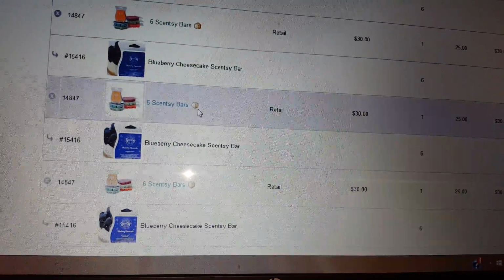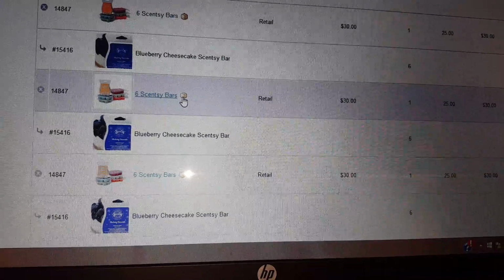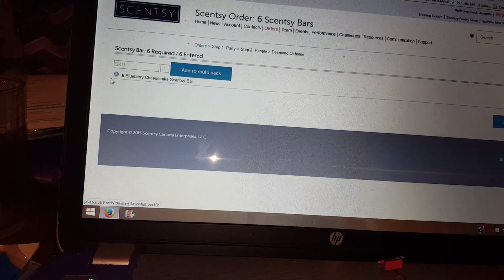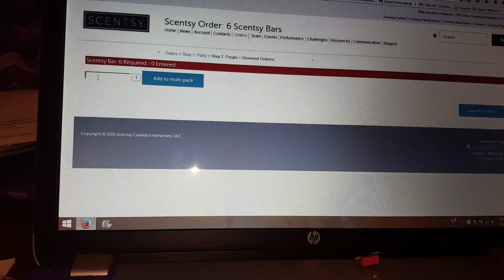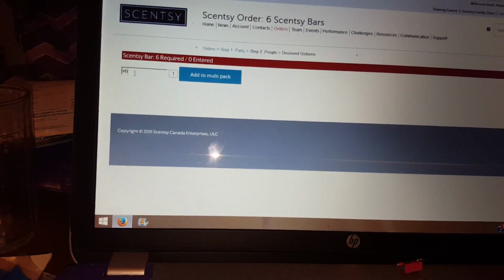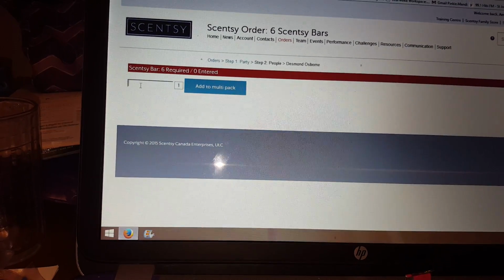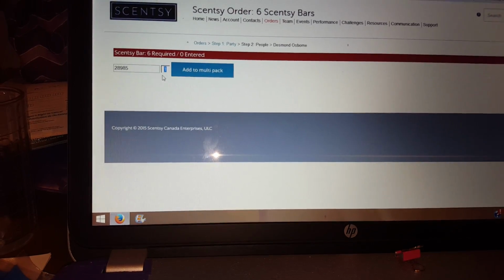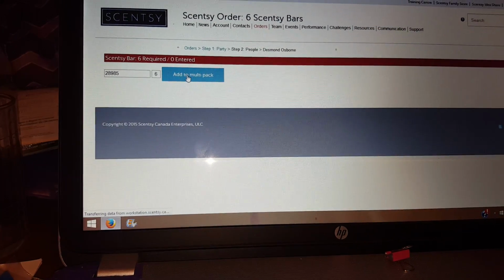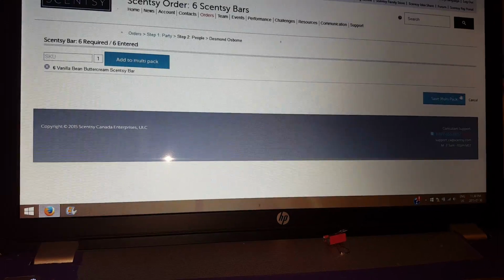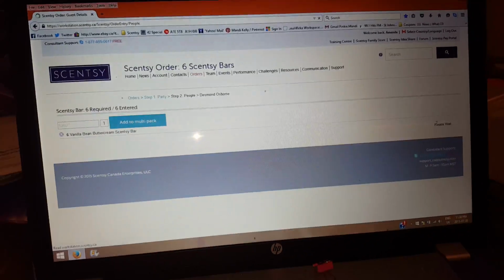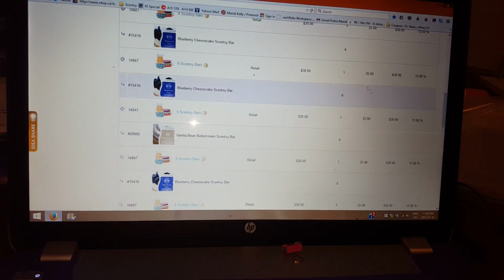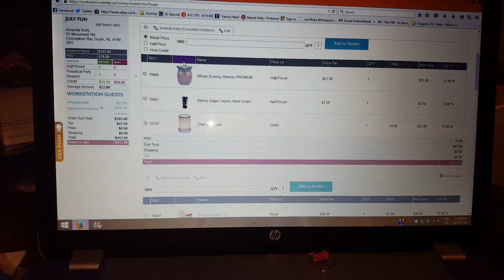But what if he decides, you know what, this 6-pack of blueberry cheesecake, maybe he doesn't want all blueberry cheesecake. So we click on that little box, and it brings us back into this page. We can delete the blueberry cheesecake from here, and we can add in some vanilla bean buttercream. And we'll do 6 of those just to make it easier for the video. All right, and save again. So it's very user-friendly. You can add things, remove things, change things around. You can see a visual of what it is that you're adding. So let's see, we're all good up here.